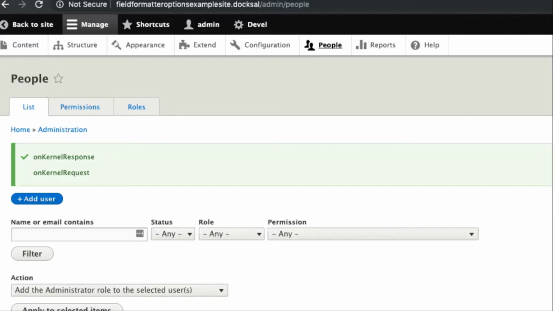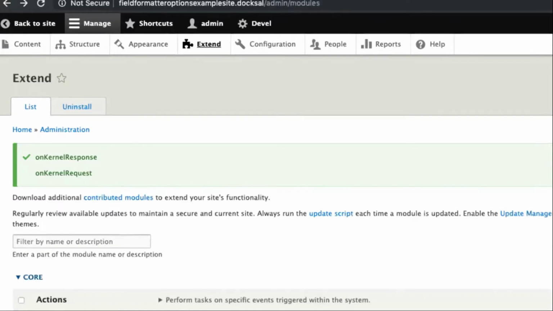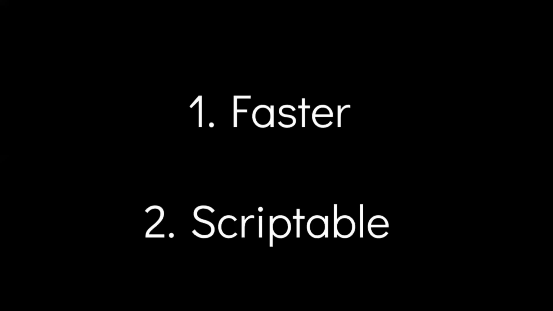The basic idea of Drush is that there's certain things we do through the admin screen, like creating users or blocking users or turning on modules or uninstalling modules. And we can do these things through the GUI, but it'd be a little bit better if we could do them from the command line. And there's a couple reasons for that. The first is it's faster. It is just way faster to type a single line of command than it is to go dig through several menus, especially nested menus inside of Drupal, to find exactly what you want to do.